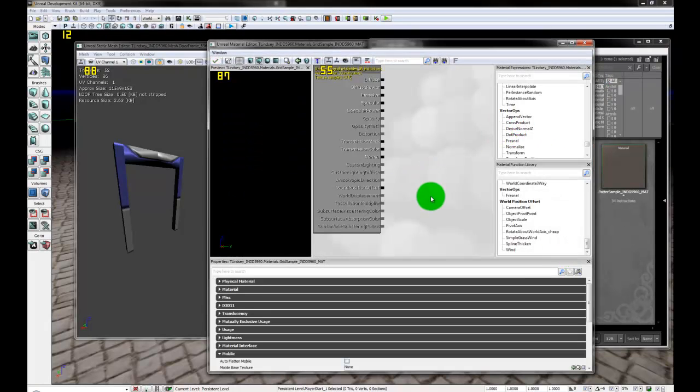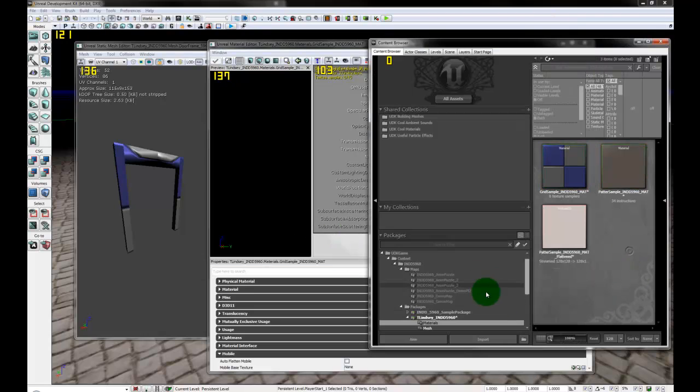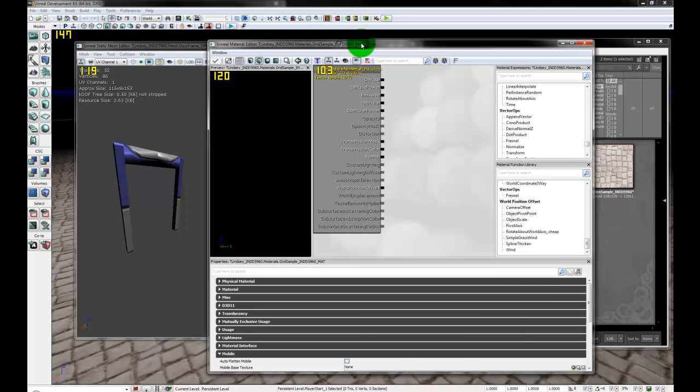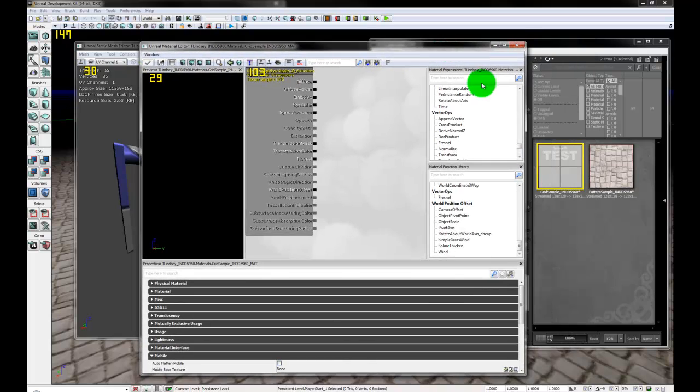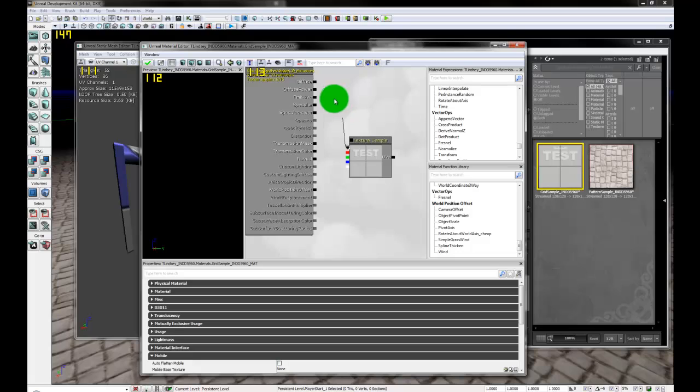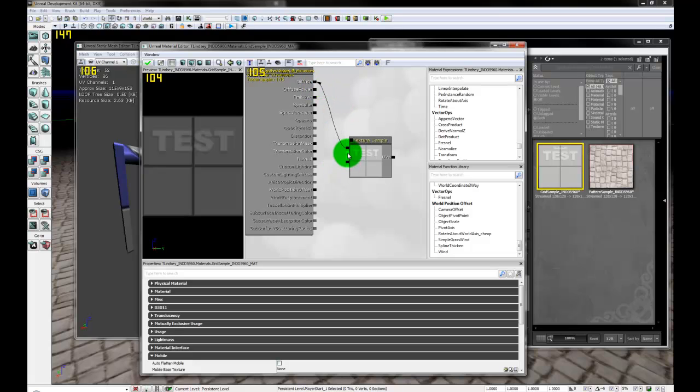All right, same as last time. We will grab the texture from here, drag it in, hook it up, cheat with the specular using the red channel.